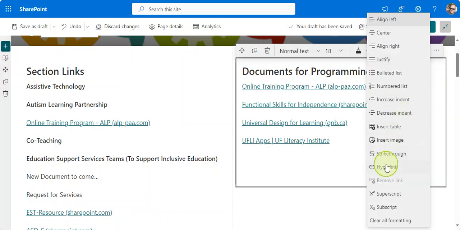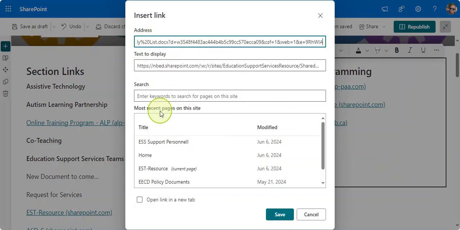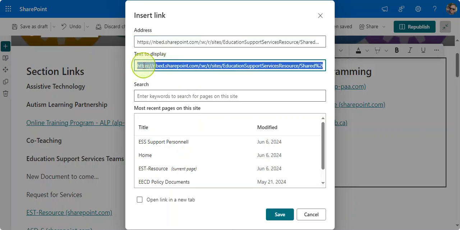to type in the address. And here I'm just going to paste that link that we grabbed. Probably don't want that as my display text, so I can actually change the name that the user is going to see. So this was a school supply list. And then at the bottom here I have the option. I need to decide, when users click on this, do I want the document to open up as a new tab, or do I want them to be fully redirected?